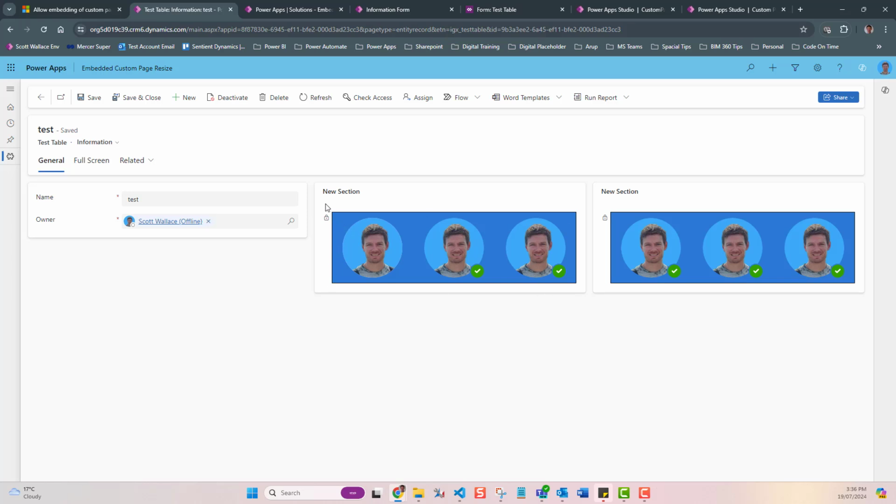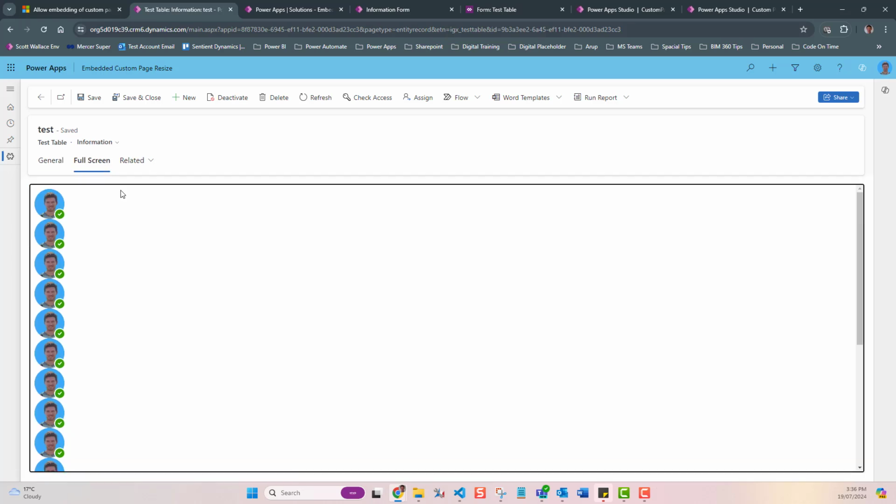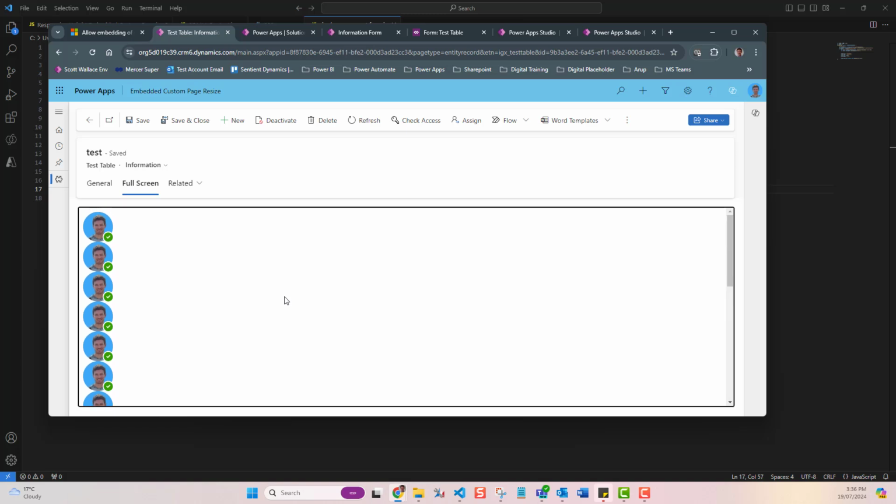This is nice because obviously you can control the height of this little custom page and you can interact with it. And you can actually pass it context of the form that you're on, like the record ID, and allow you to display things in here and save things in here and change things. And you can stack them up however you like. But the other one that I was looking at is this full screen section. So this is a responsive custom page embedded in a full screen section.